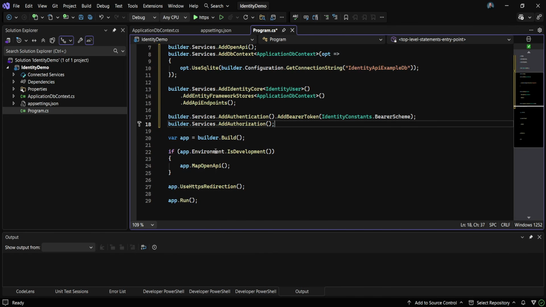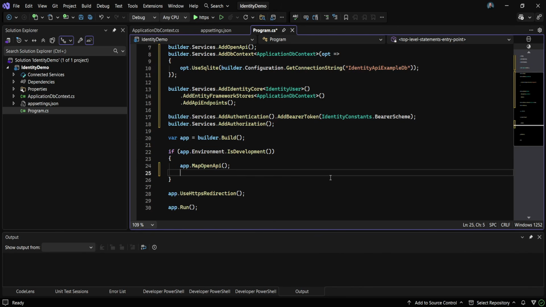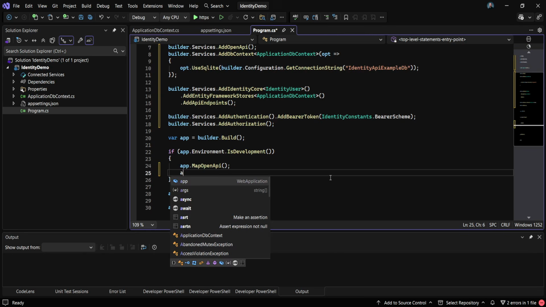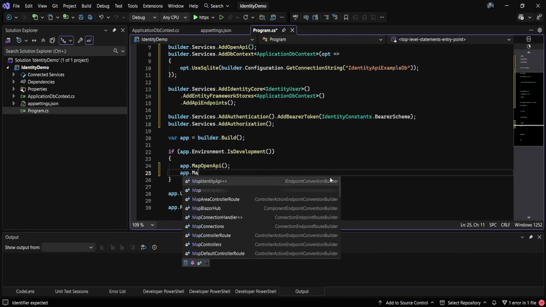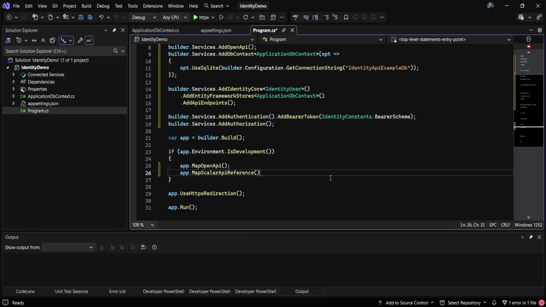Since we are using the Scalar UI to check out our endpoints, we need to set up Scalar as well. Under MapOpenApi, I will write app.MapScalarApiReference.